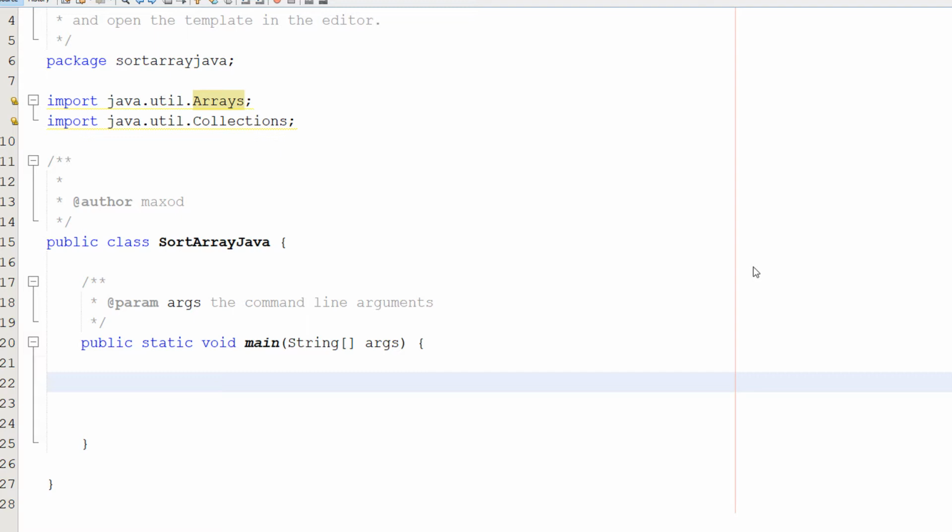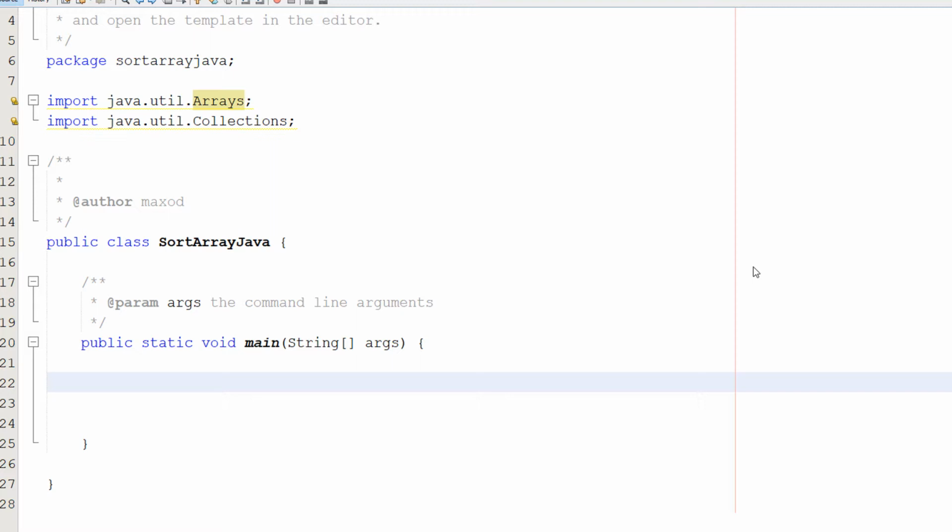And today we're here with how to sort an array. So before we begin, be sure to import java.util.Arrays and java.util.Collections. And now, in this tutorial, we're going to cover how you can sort reference type arrays and primitive type arrays. A reference type is something like a string or another object. And a primitive type could be an integer, a character, boolean, and things like that.